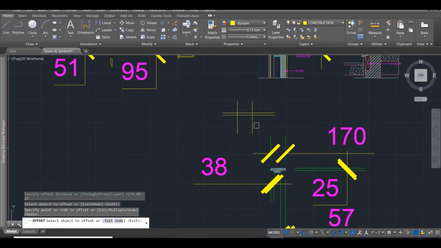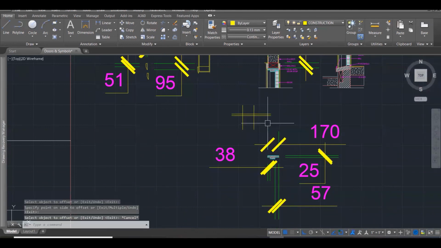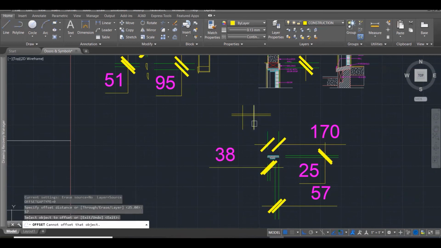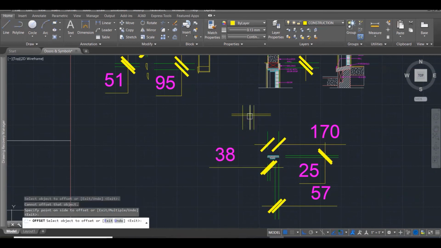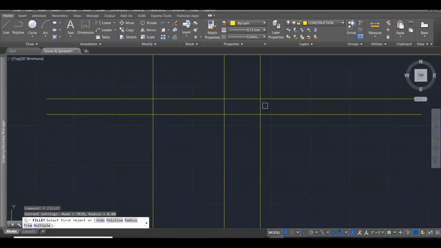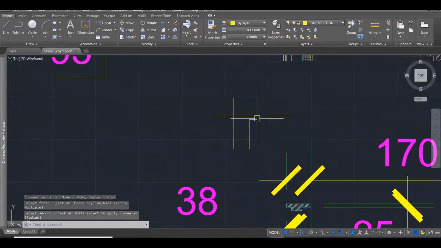That's 25 on that side. And what's this going to go across? Something like 57. So it's going to offset to the right, 57 from here. 57, yep. So that's where that 57, that 25 go. So I can clean that up so I don't get mistaken. That goes, and that goes something like that.